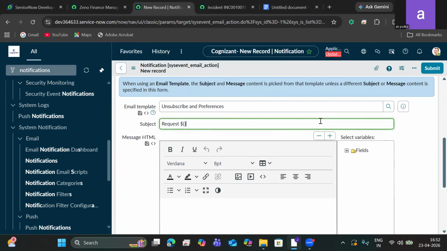So under dollar, this curly braces through that we are passing the best option is opened for u underscore vendor.